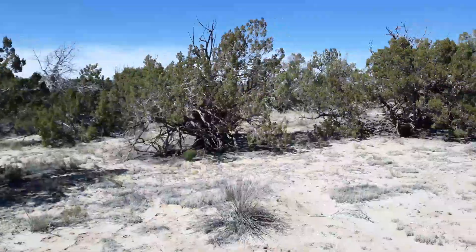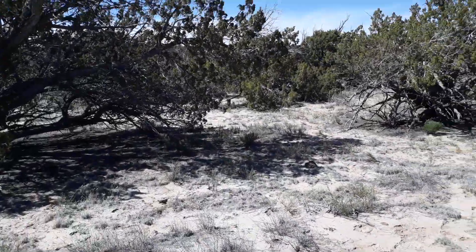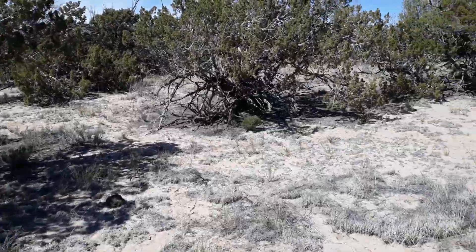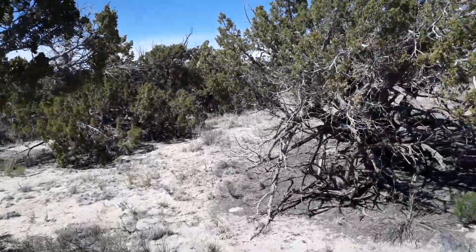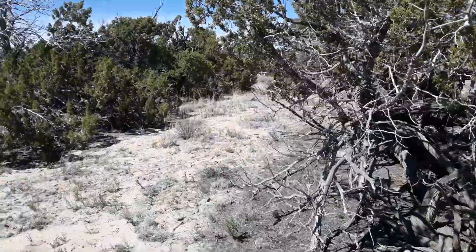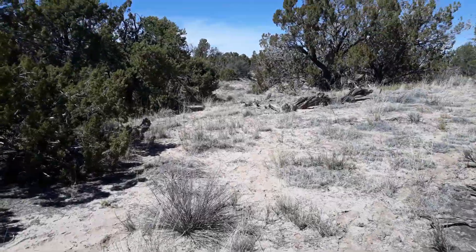Right back over this way is where our driveway is going to come in. We found a good place for the driveway to come in — I'll show it to you. You guys have to excuse me, I'm pretty excited. This is what we've wanted for a long time and now, piece by piece, bit by bit, it's coming to pass.